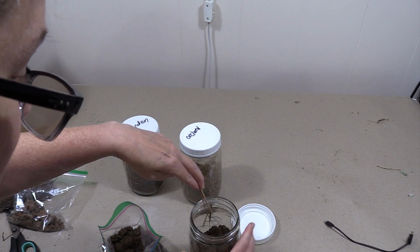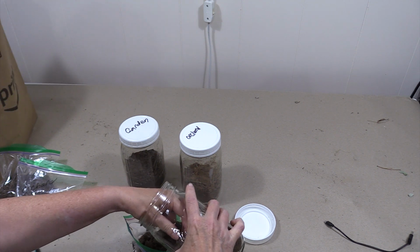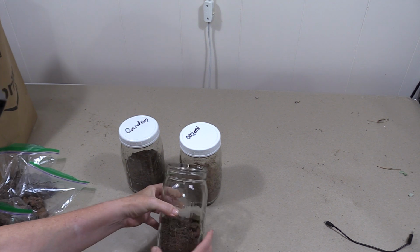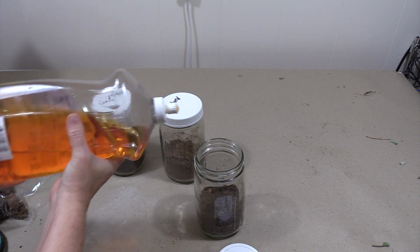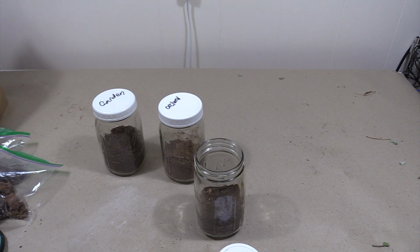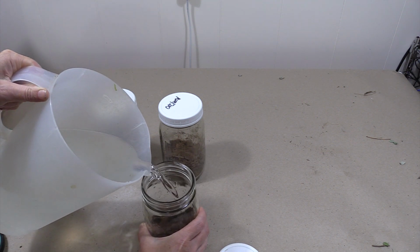Let's see, stuff like this. This was just some of the grass and stuff that was there. That is not going to be needed for any of the tests that we're doing. We'll start with this jar. This is the flower jar. Down in there, I'm going to place just a little bit of dish soap. It's about a teaspoon. It just acts as a surfactant. And then I'm going to fill it up almost all the way with water.